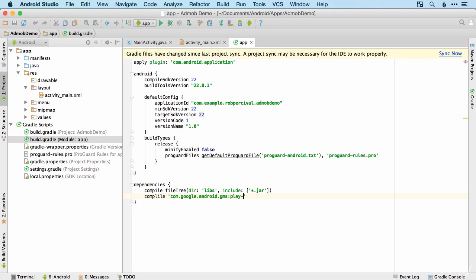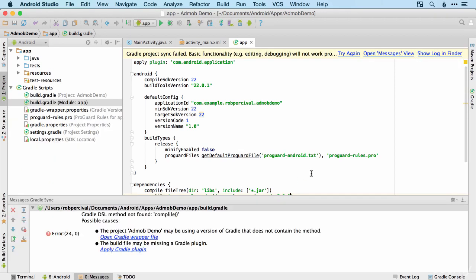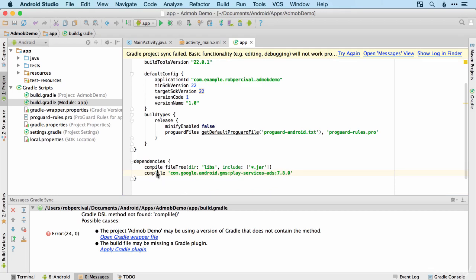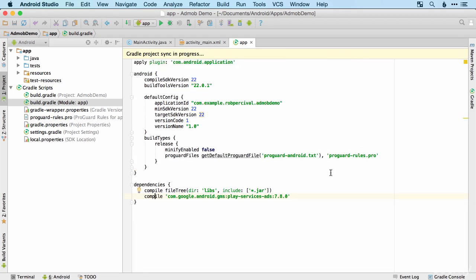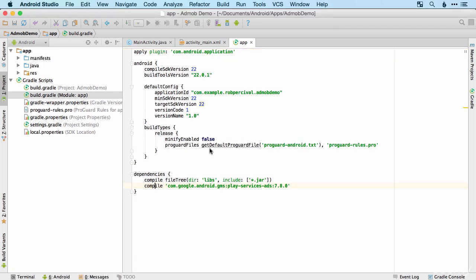And then play-services-ads, and then the version, and I'd go for 7.8.0. And then you need to resync the app to bring that in. And it's a really good idea if you spell the word compile correctly. Let's try that again. Okay, that seemed to have compiled fine, so that's looking promising.